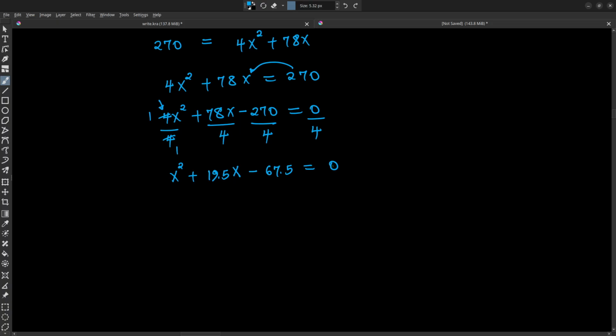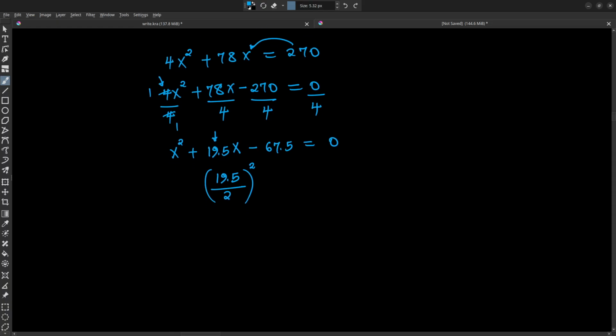And to complete the square, what you usually do is you take the coefficient of x, you divide it by 2, then you square the result, and whatever you get, you're supposed to add and subtract it from the left side of the equation. Okay, let's start small. We take the coefficient of x, 19.5, we divide it by 2, then we square the result. This is going to be the term that we add and subtract from this equation. Let's not even square it. Let's just leave it in this form. Okay, so let me show you what I mean.